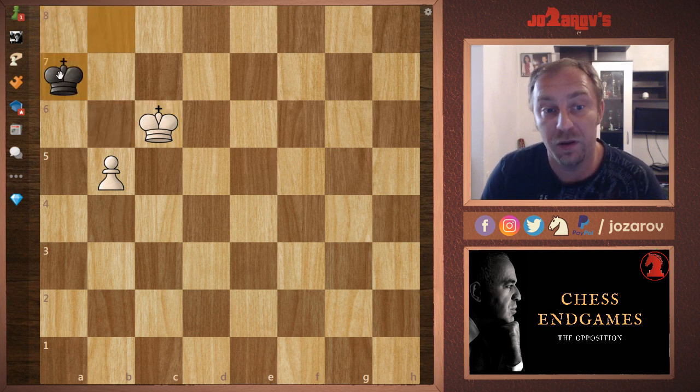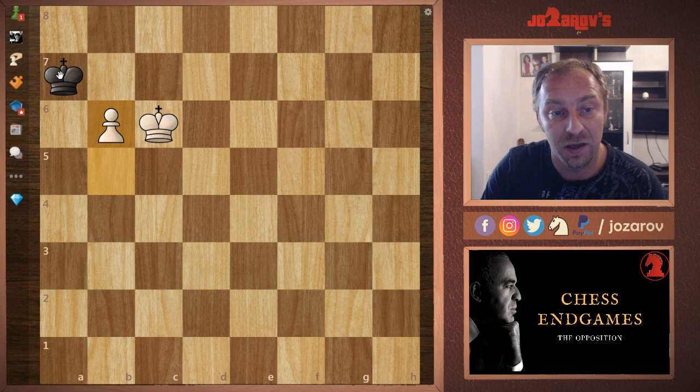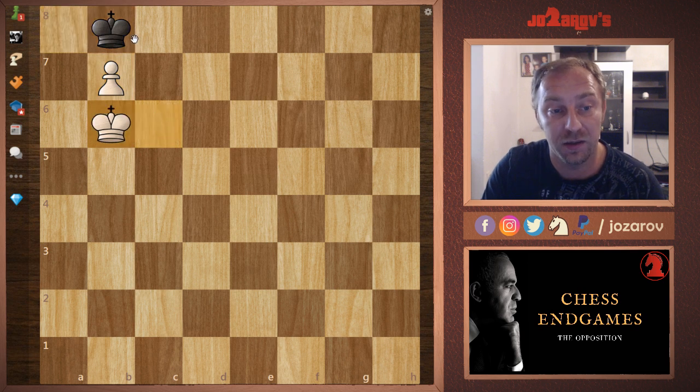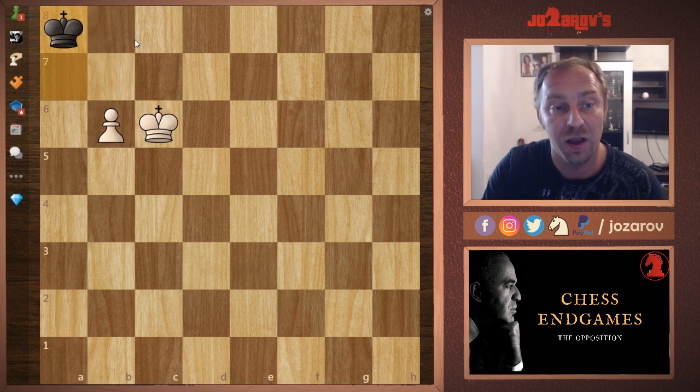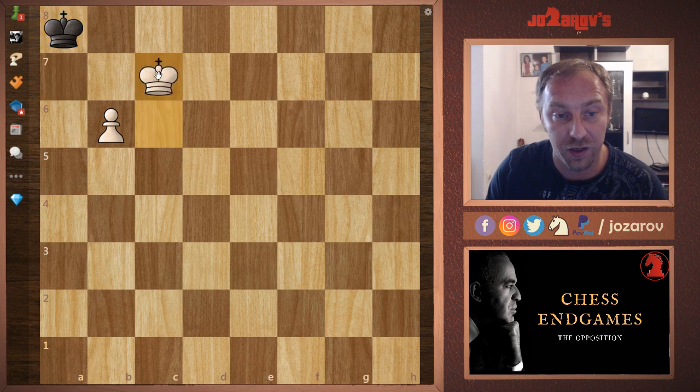For those who have maybe troubles with some endgames, I think this is really a tricky idea, because now you see b6 can happen, but now we go king to a8, and what to do? If b7 happens, then we can play simply king to b8, king to b6, and again it's a stalemate. But if you try to go further with your king, then after king to c7, again we have a stalemate.